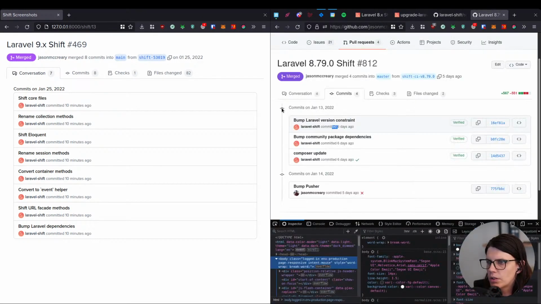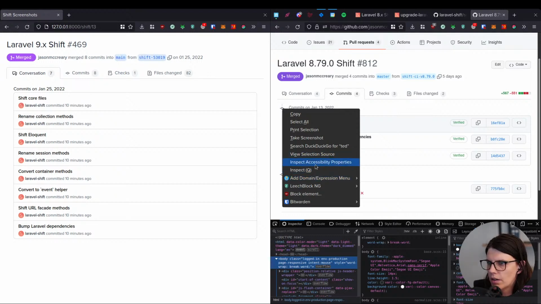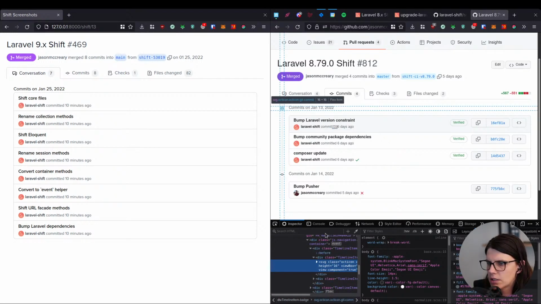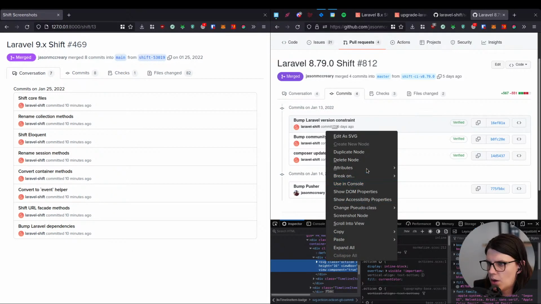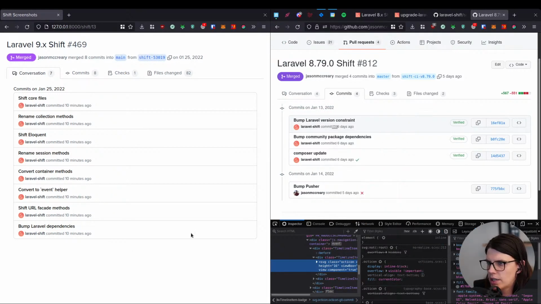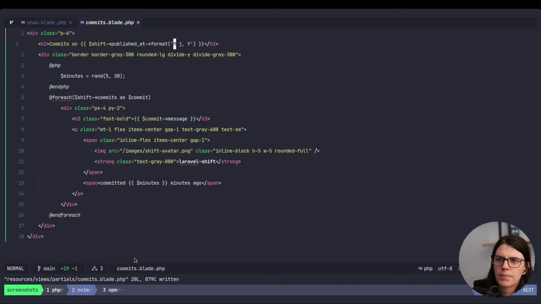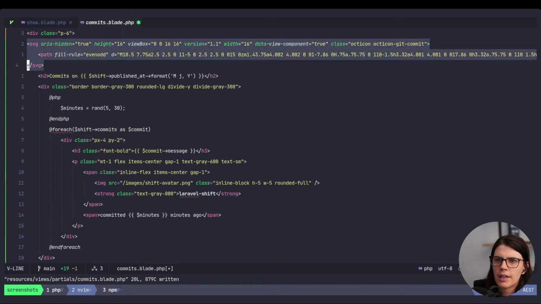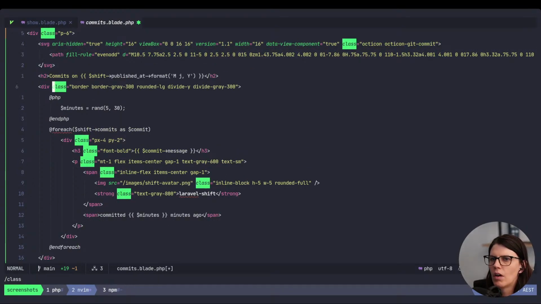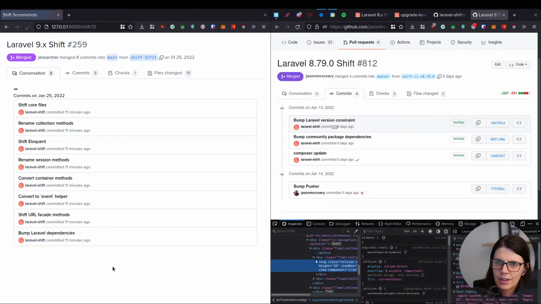But what we'll do is we'll come over here. We will inspect this and we will copy out the HTML. Let's just paste it there for now. Fill current color, okay, that's good.